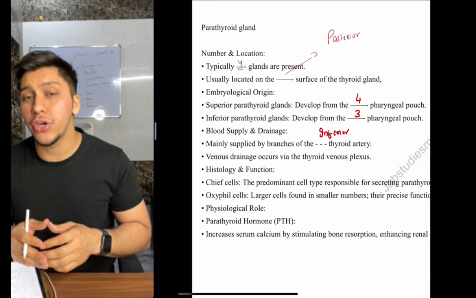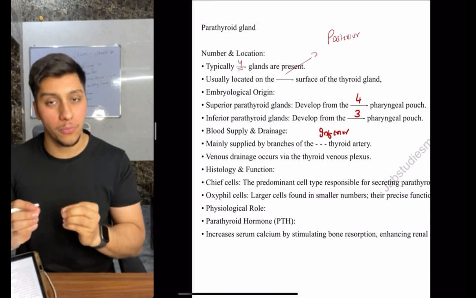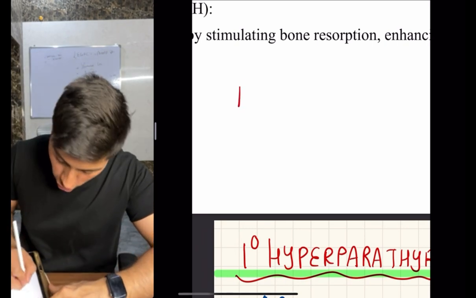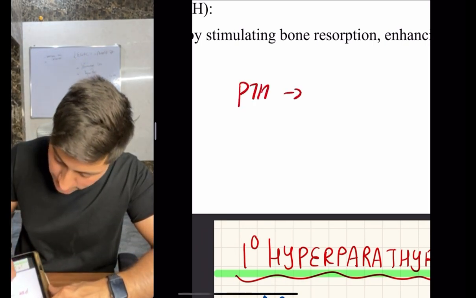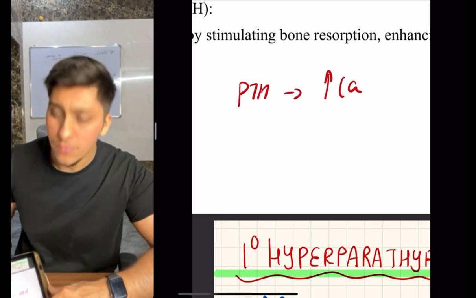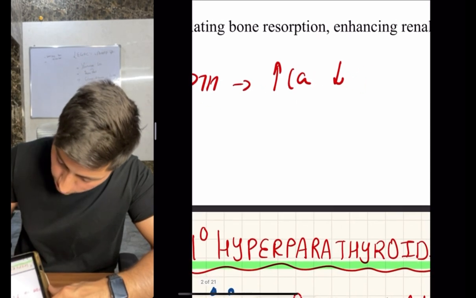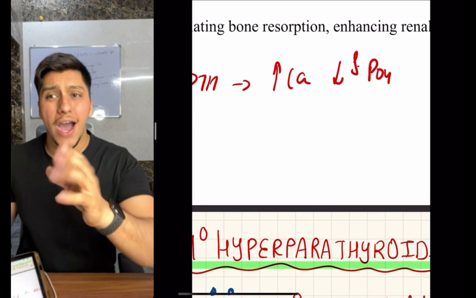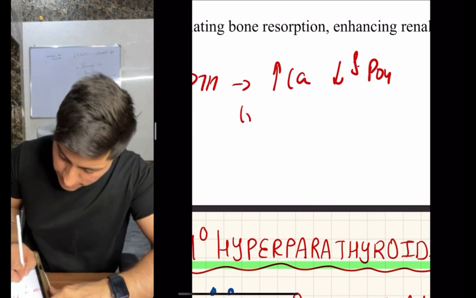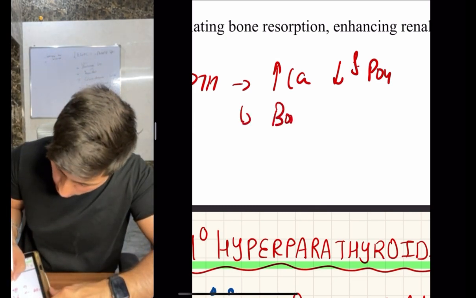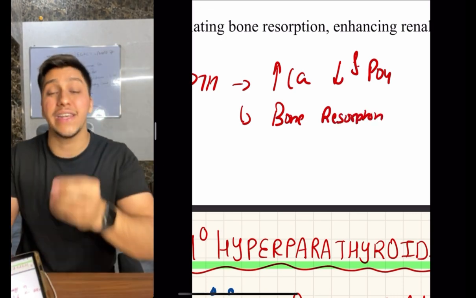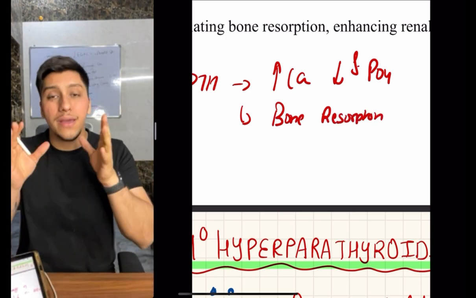Now, very important about this is the parathyroid hormone. What does the parathyroid hormone do? In simple words, it increases calcium and decreases your phosphate level, and we're talking about serum phosphate and serum calcium level. How does it increase calcium? It increases calcium by causing bone resorption. What is the meaning of resorption? Basically, it is removing calcium out from the bones.